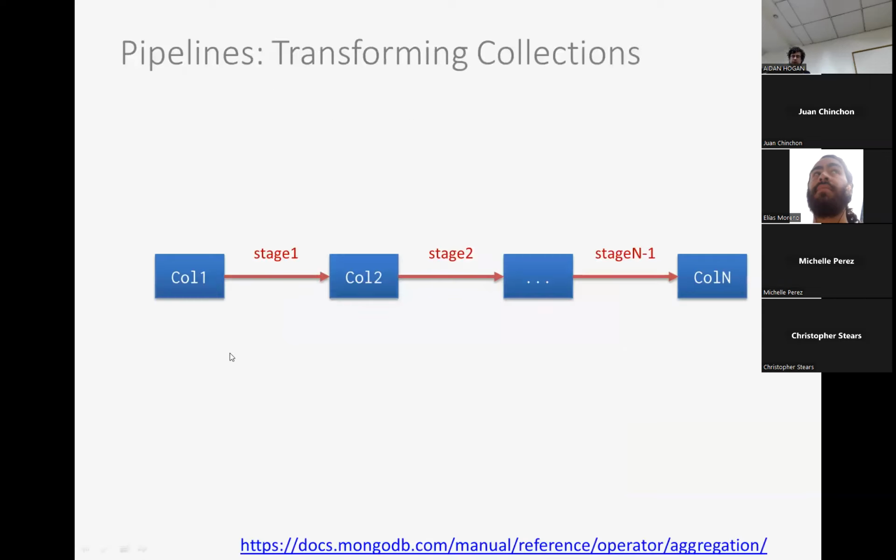Okay, so aside from that, we have pipelines, and pipelines, like in the relational algebra, where we have these operators that allow for transforming relations into relations, possibly one relation into another relation with the unary operators, possibly two relations into one relation via binary operators. We have this notion of pipelines in MongoDB that allows for transforming collections into collections. In this case, these are all unary operators, but we can actually also have binary operators to combine two collections into one.